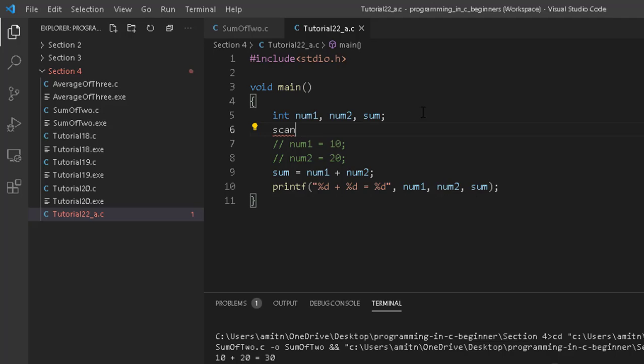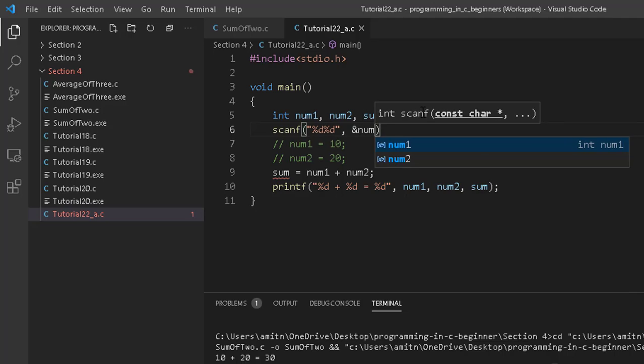So for that, I'm using the scanf function over here. Now I need to accept two numbers. So there will be two %d and %d. And you see, I haven't used any symbol or anything, not even a white space to separate these format specifiers. Then after this double quotes, I will put comma and address of num1, comma again address of num2 and semicolon.